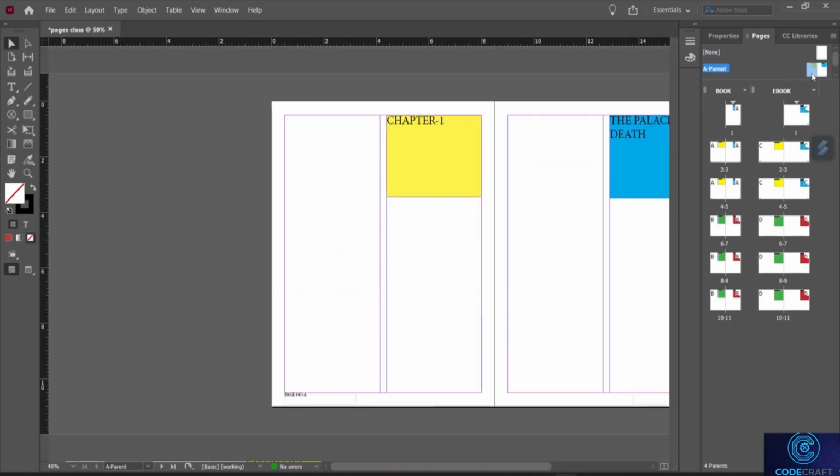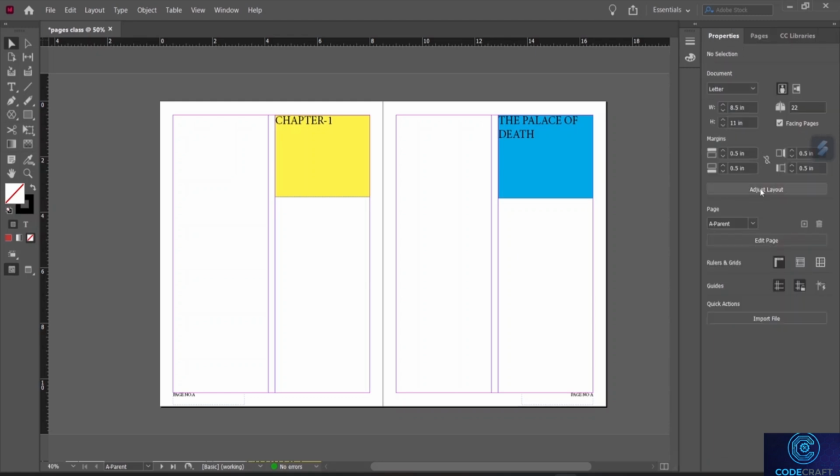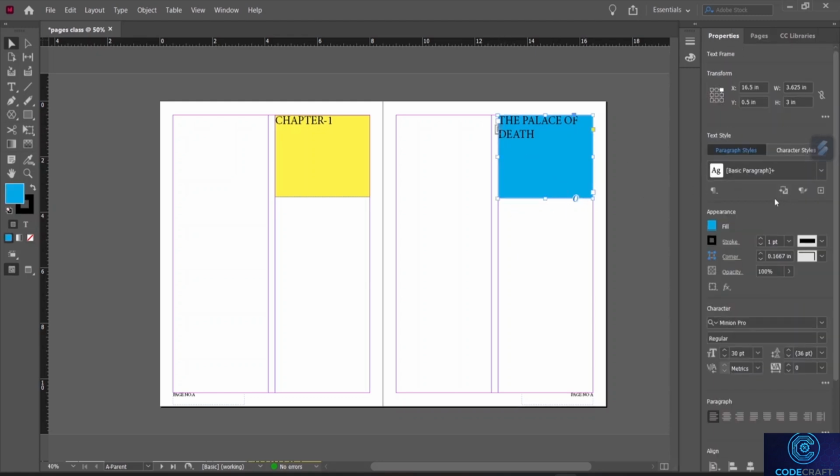Suppose I want to create a new page. If I click on here, you can see I do have a new page here, so I won't be creating any. I'll just go back. I hope you guys have understood this class where I have shown you how to make the layout of pages. I have also shown you how we can modify all these options here, how we can fill it with color and everything, as well as how I can align things.